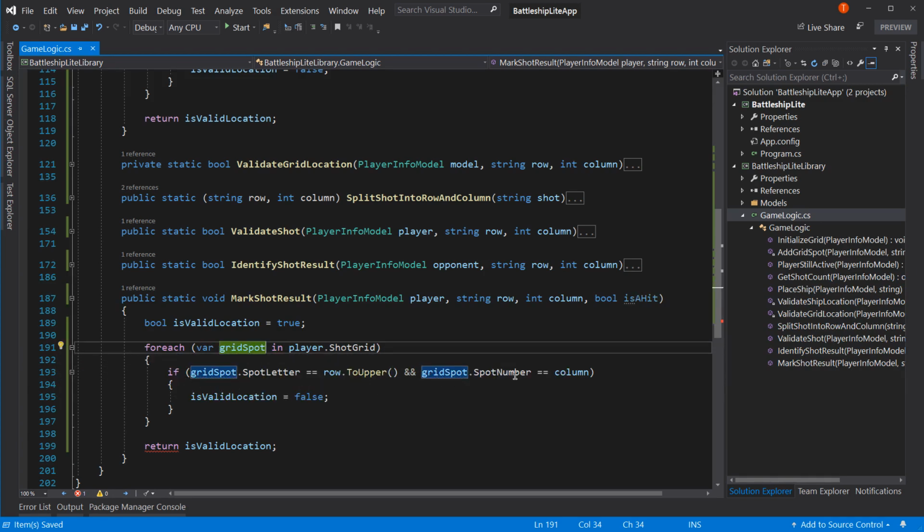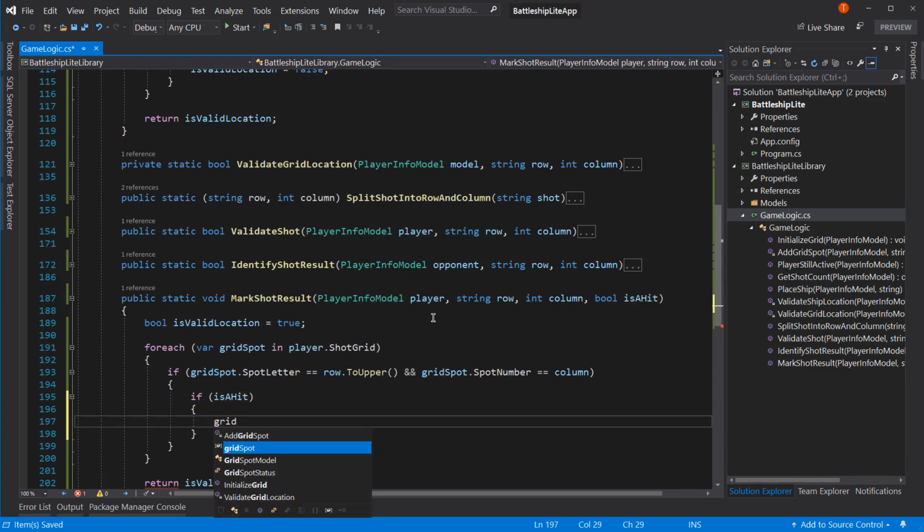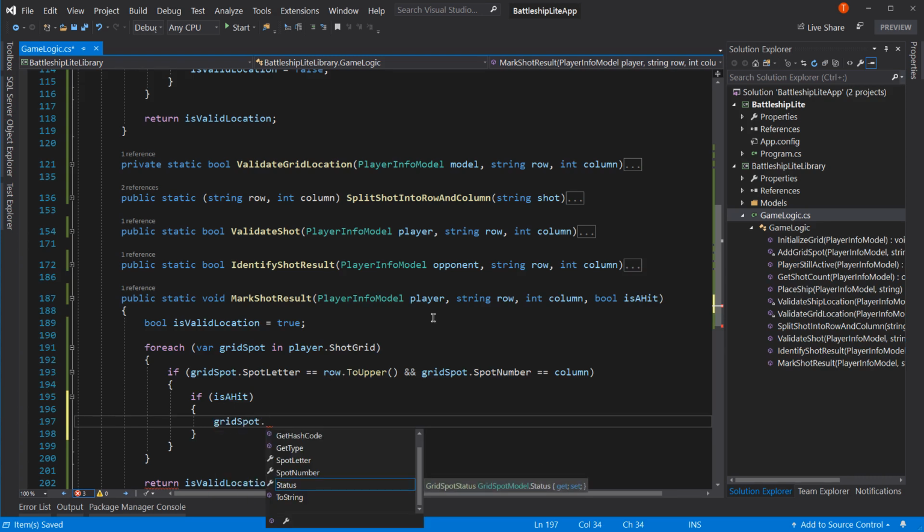If the grid spot matches, then what we're going to do is say if is a hit, then grid spot dot, grid spot, IntelliSense is going crazy on me. Grid spot dot stat.